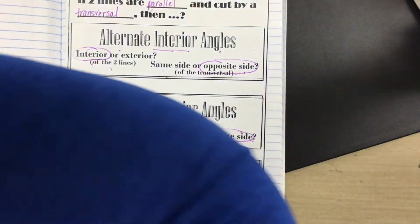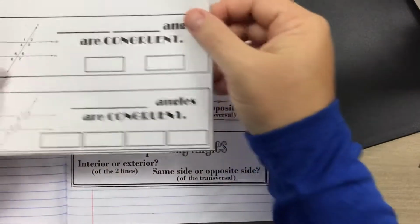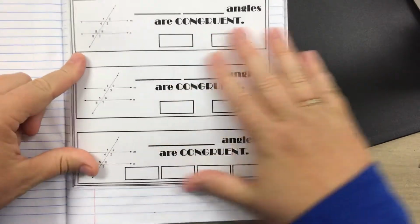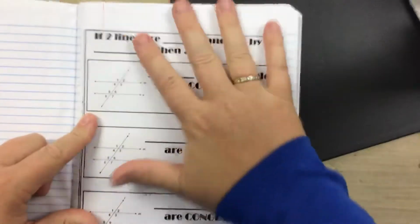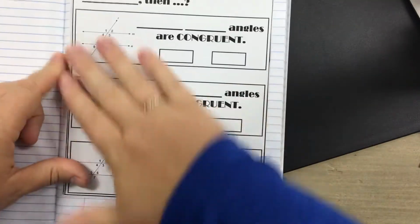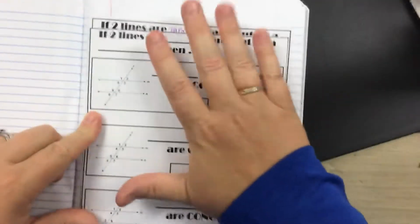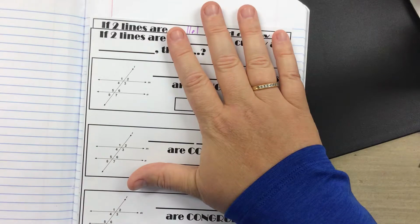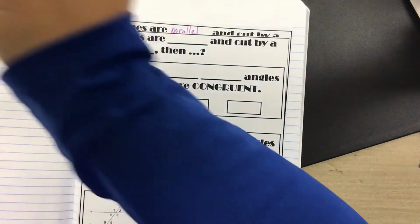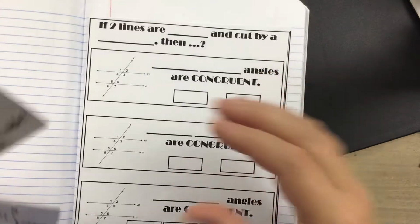But what you're going to do first, and you can see on my page here what's going to happen, you're going to take your big rectangle page and tape or glue it down to page 15, or whatever page you're on. Again, tape or glue, whichever you prefer. Once you have that attached, then you're going to take your 3 boxes that you cut out, your 3 rectangles, and attach them as flip tabs.